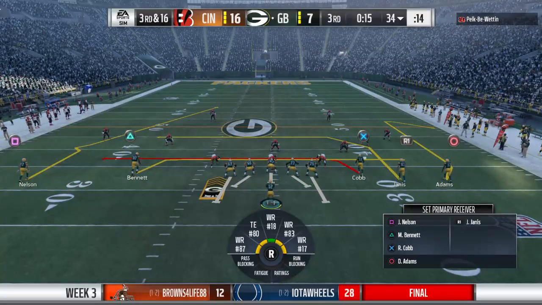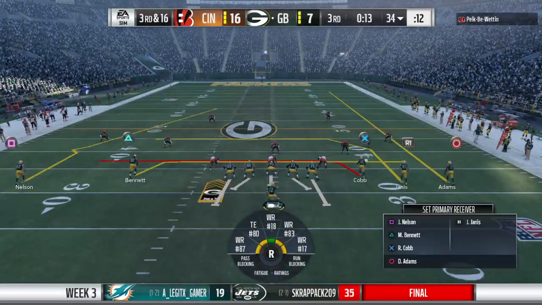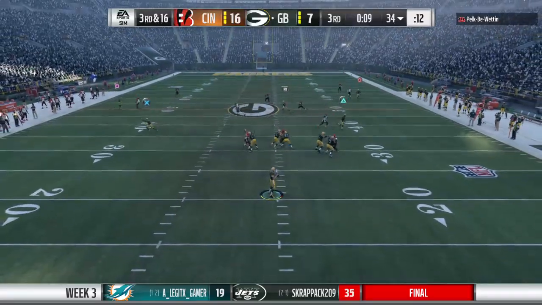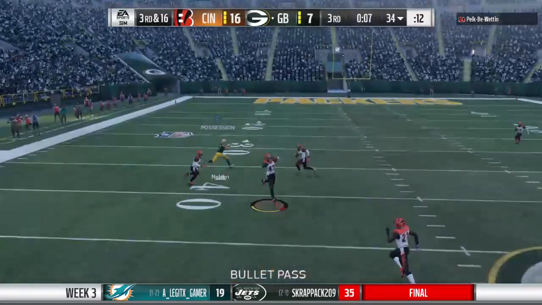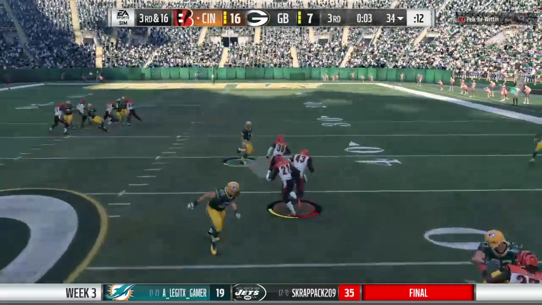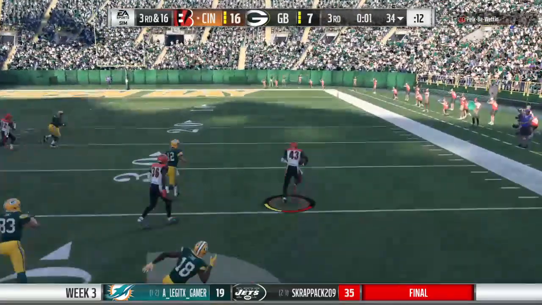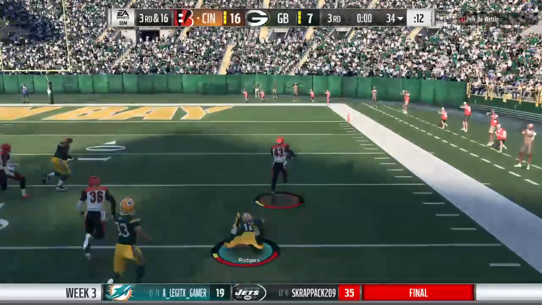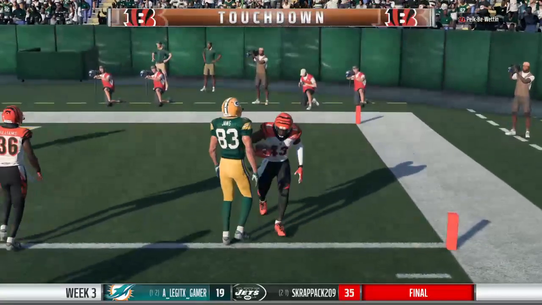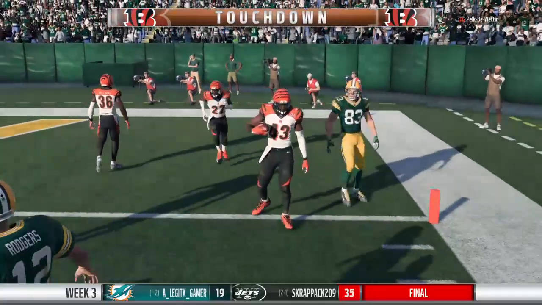Rodgers now, after the sack, he'll lead the pack up on 3rd and long. From the gun, it's Rodgers. Lets it go for Nelson. Into heavy traffic, and it's intercepted. Picked off by George Iloka. And he will bring it back. It's a pick 6 for a Bengals TD.